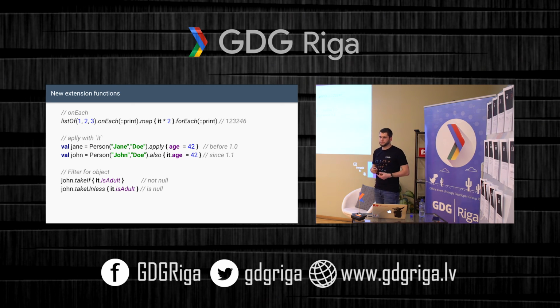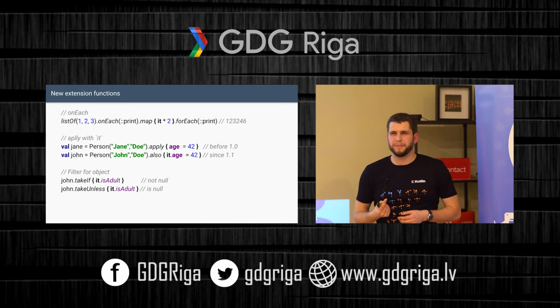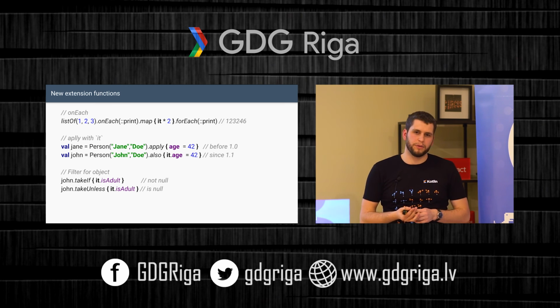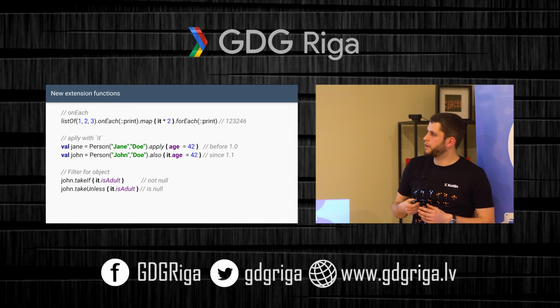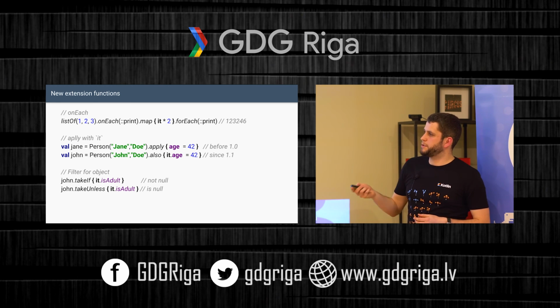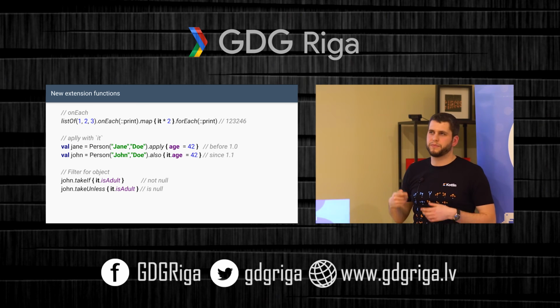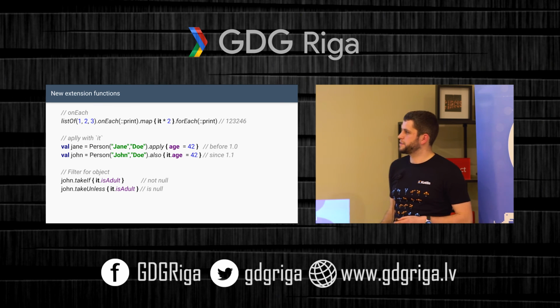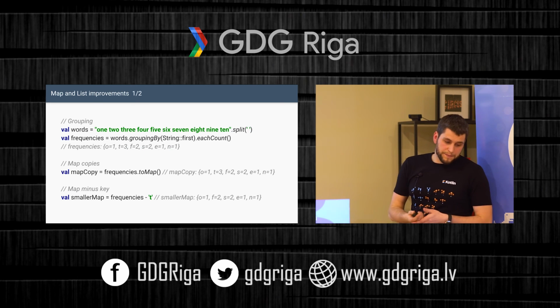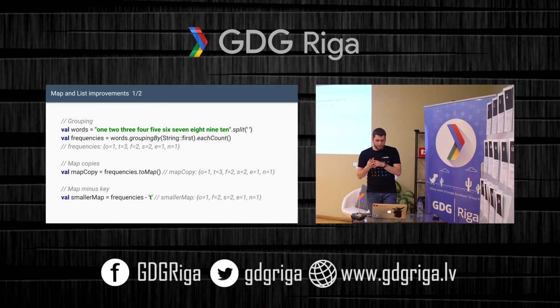Could I call takeIf on null? Don't think so. Well, you could call it with the question mark. Yeah, I think if it's extended from Any?, then you can. If not, I'm not sure it makes sense there, because you need to check some value. Yeah, this is also super useful to get these nice chained data transformations for a functional style of programming. Then we have a few improvements in maps and a small improvement in lists.